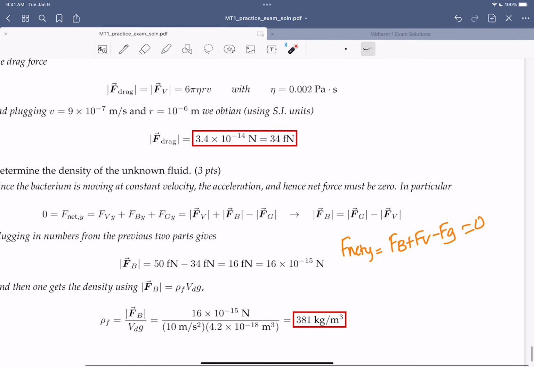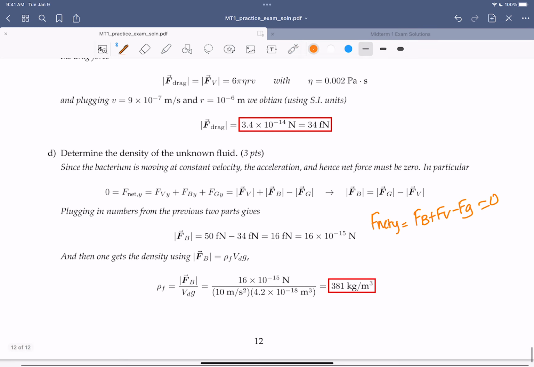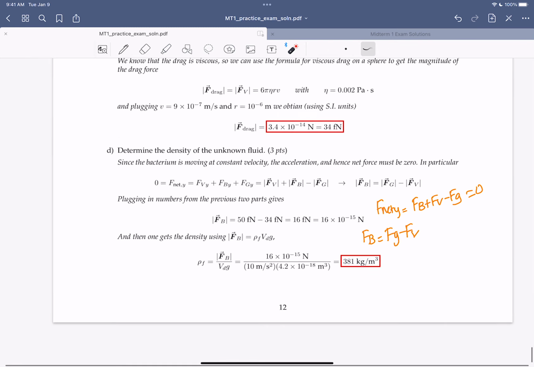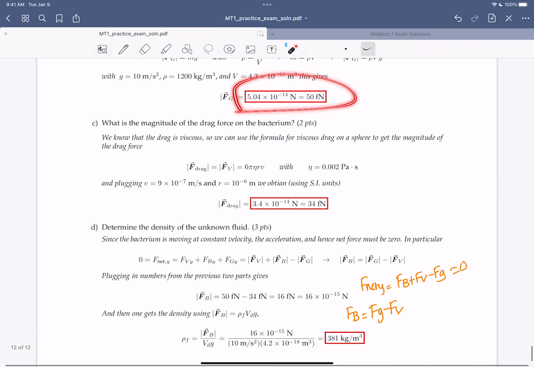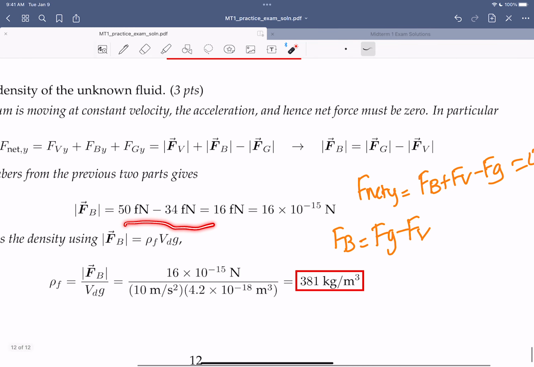And so if it's now moving at its terminal speed, it's moving at a constant speed pretty much forever at that point. And so your net force then would be 0 because if you're moving at a constant velocity or a constant speed, acceleration is 0. And so you have F net is equal to 0. So then you can set up this equation, set it equal to 0, and then you have FB is equal to FG minus FV, right? And then you have your FG from the earlier part and your F drag, which is your viscous drag from the earlier part as well. You subtract those two, you get a force of buoyancy.